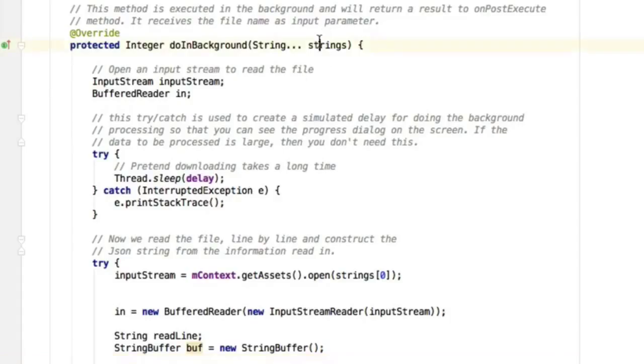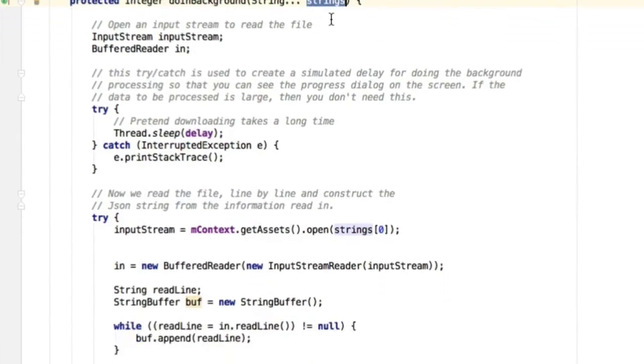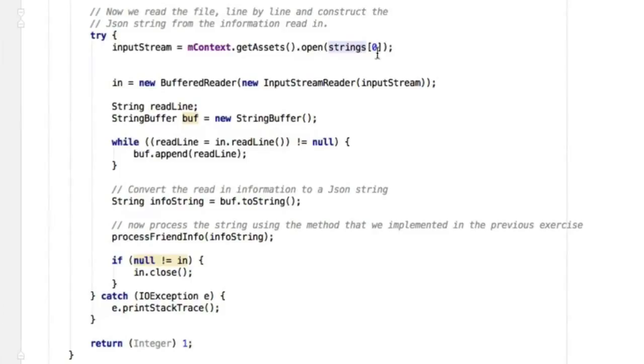So strings is the name of the strings parameter array that came in. Anytime you have parameters coming into the doInBackground, it is delivered as an array of objects. In this case, it's an array of strings. So I supply that as a parameter.